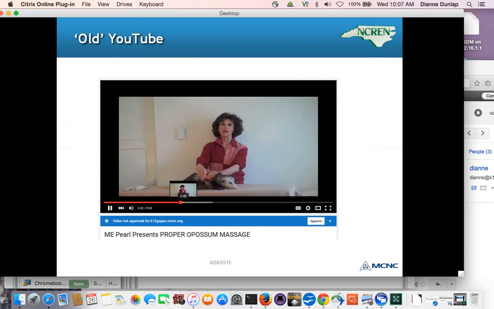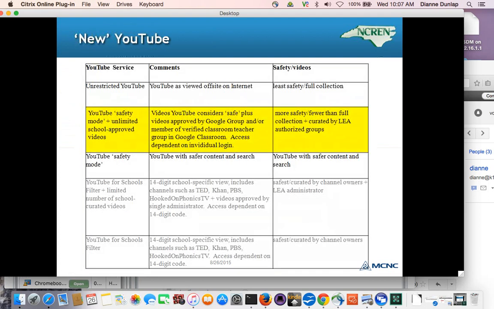And in this slide, we're seeing what Google has added to YouTube with this announcement. We see in the yellow how there's kind of a tier between Safe YouTube and YouTube in the wild. With the new arrangement, one's YouTube or Google domain login controls what one can see and do. And we'll get to that shortly with some examples.